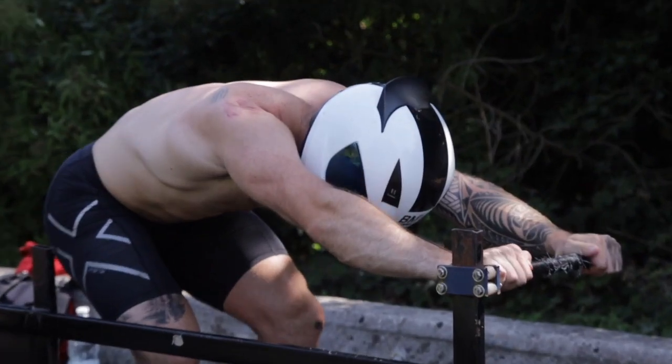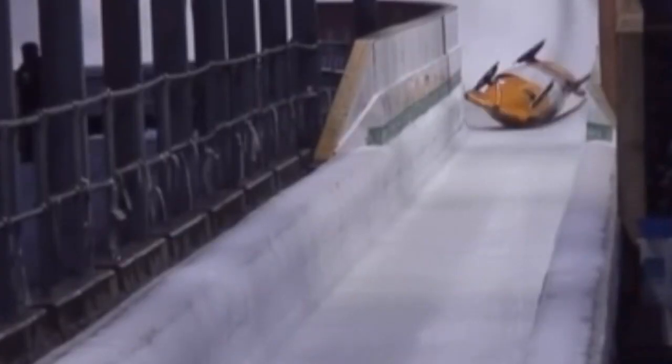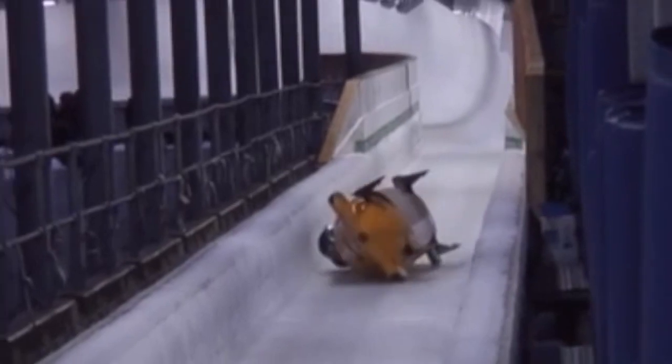Probably the most important piece of equipment in bobsleigh, no matter if you're training on a push track, you're training on an actual bobsleigh track, you're racing, whatever you're doing, this will save your life. Last of our kit is the helmet, but a proper one. Don't buy cheap.